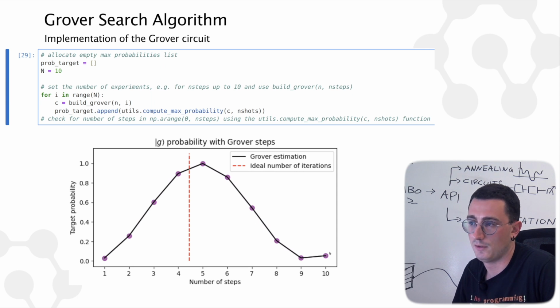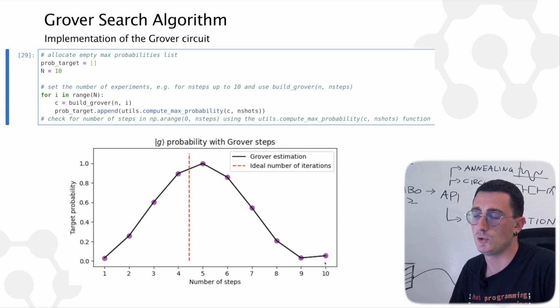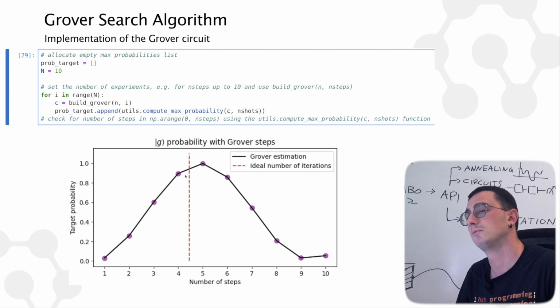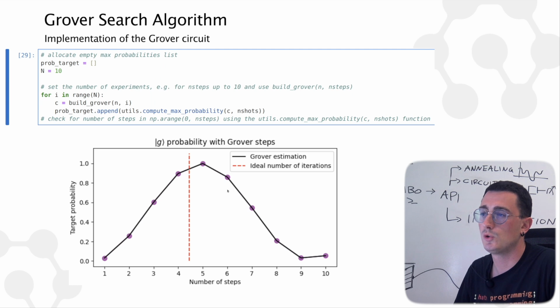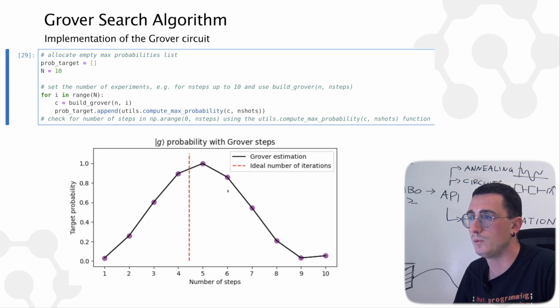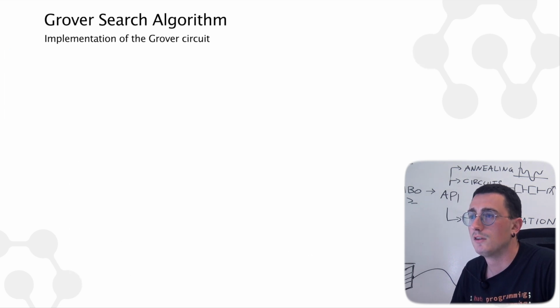We stopped the experiment at number 10, but you could go on, and you will see this pattern that over time is repeated. As you can see, the optimal number is represented by the red vertical line, and what you see is indeed that the maximum value is expected to be between 4 and 5 Grover repetitions. This is just a cross-check to show you that indeed if you go on with an increasing number of Grover repetitions, then you will get the correct answer with a probability that's decreasing.